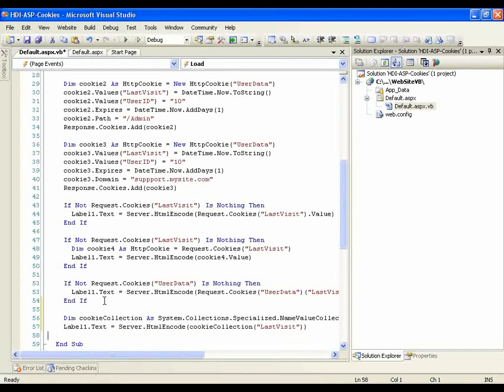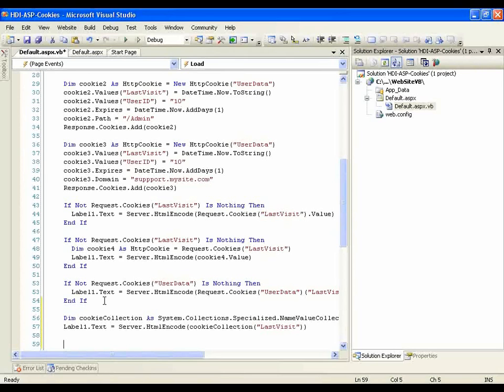One other thing that you might want to do is modify the value or the expiration date of a cookie, and you can't actually take an existing cookie and modify either the value or the expiration date, but what you can do is create a new cookie of the same name, change the value or the expiration date, and then add it to the cookies collection, and it would override the existing cookie. So for example, let's say we want to update the lastvisit cookie.